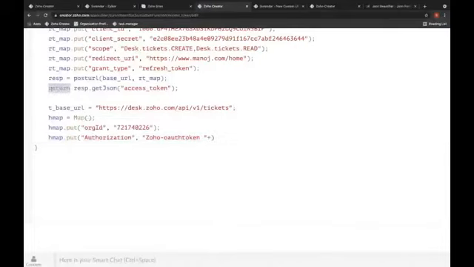Let us pass this to value. So let us say refresh token plus refresh token. So we are getting the refresh token from this step, and using that refresh token, we are constructing the header map, and let us construct the body map here.